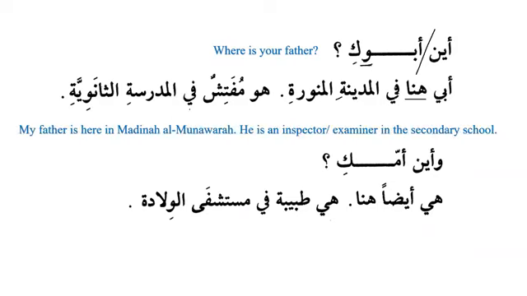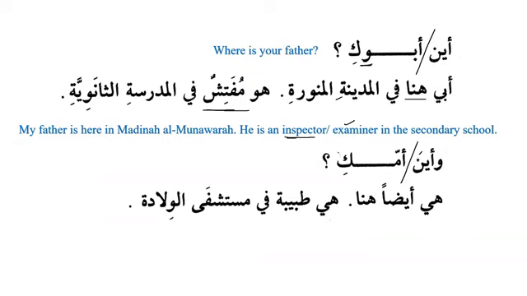So now mufattish, basically, as we know, the word taftish is searching for something. So mufattish is basically inspector, but when we talk about this word in the context of the school, then we will say that he is an examiner in the secondary school. Wa aina ummuki, and where is your mother?